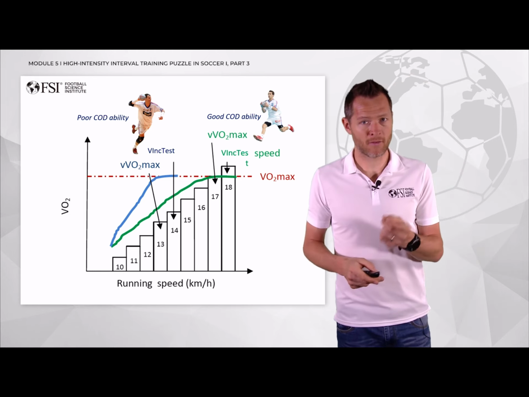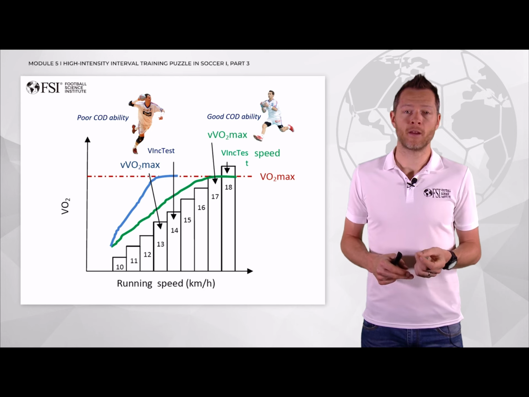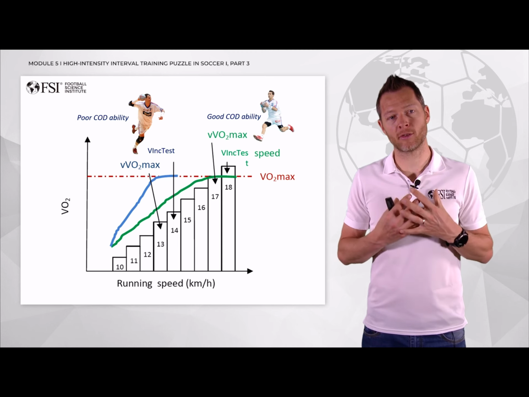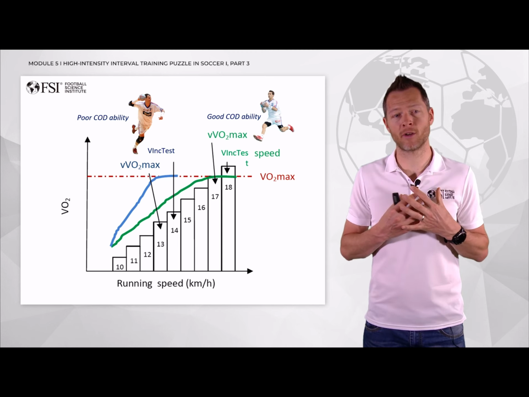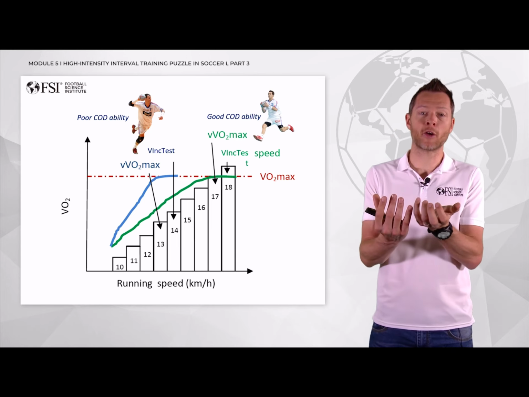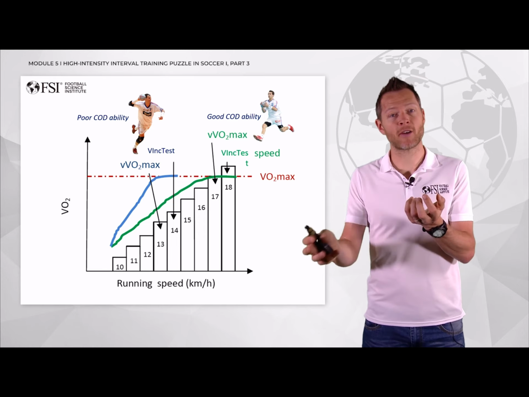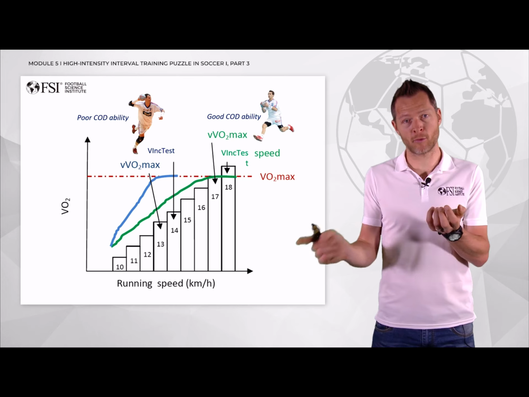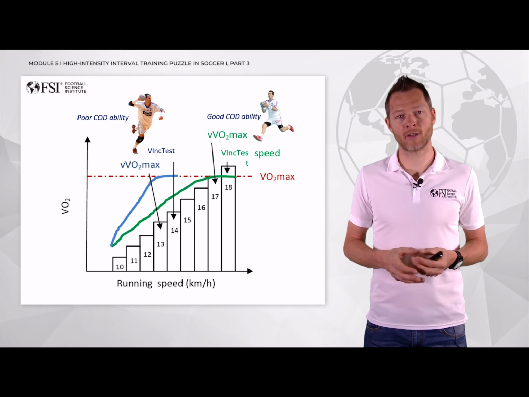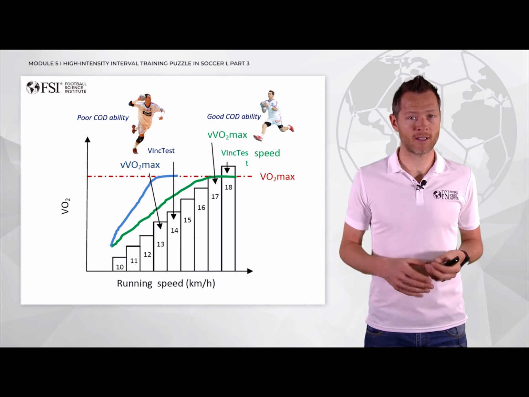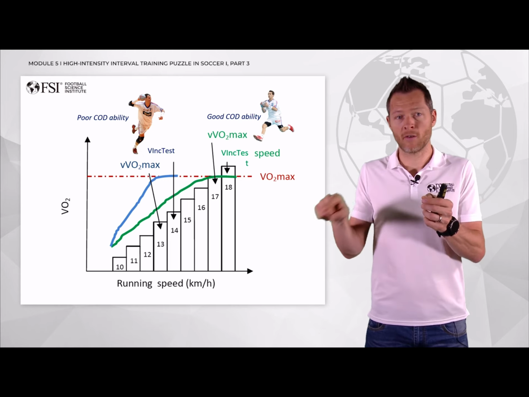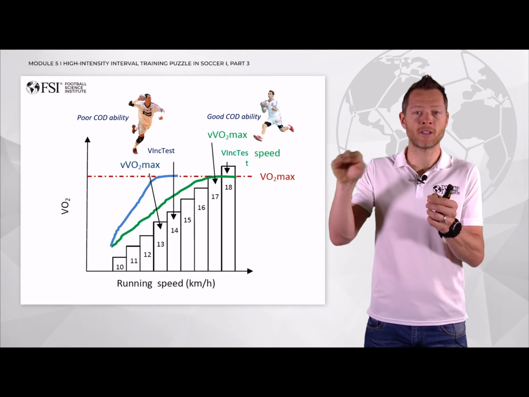The interest of VO2 max or maximal aerobic speed is that it takes into account not only the engine, the cardiovascular potential of an athlete, so not only VO2 max, but it also integrates his running economy or his ability to change direction, if the test is performed with change of direction. If you think about the initial tests developed by Léger in the 90s, the typical tests involve running shuttles over 20 meters, and every minute the speed increases.